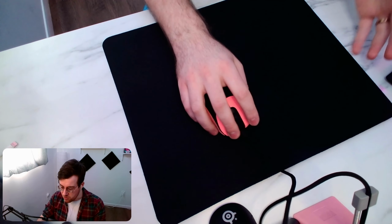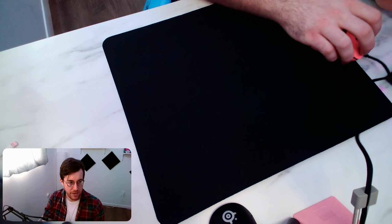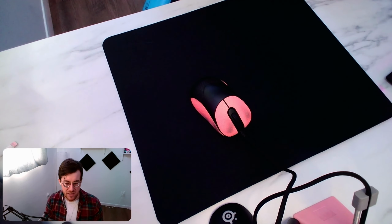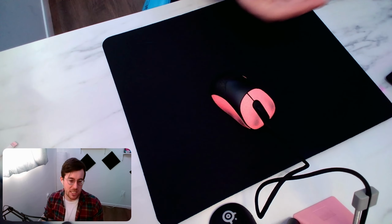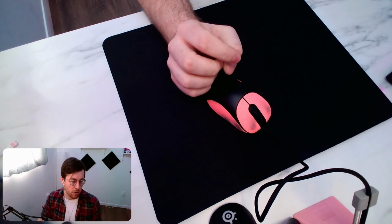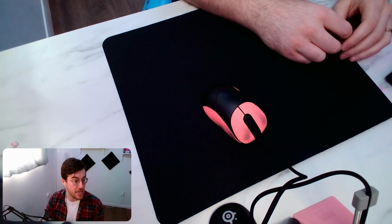But again, it's usable. I'm running 33 centimeters, so if I'm aim training, I don't really have an issue where I'm running off the side of my mouse pad trying to track targets. But if you run a slightly higher centimeter per 360, like maybe around 50, 60, you may run into issues of running out of mouse pad and having to readjust. It's only specific games where I have the problem, but for games like Valorant or CSGO or Rainbow Six Siege, those more attack-oriented shooters, I haven't had any problems with running off the mouse pad at all. That's pretty much everything I have to say about this mouse pad.